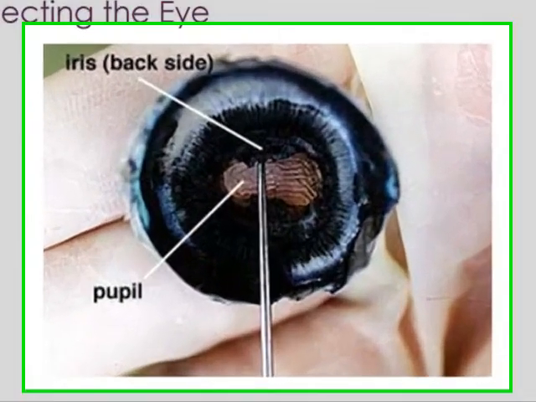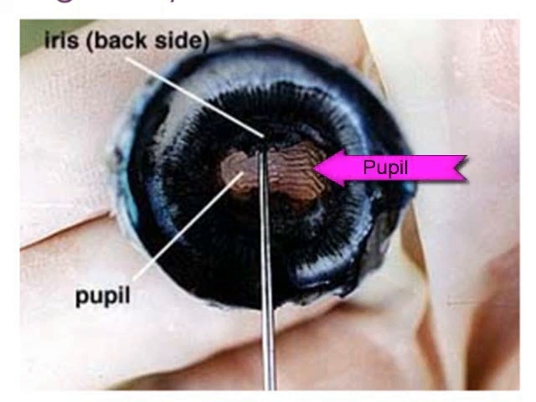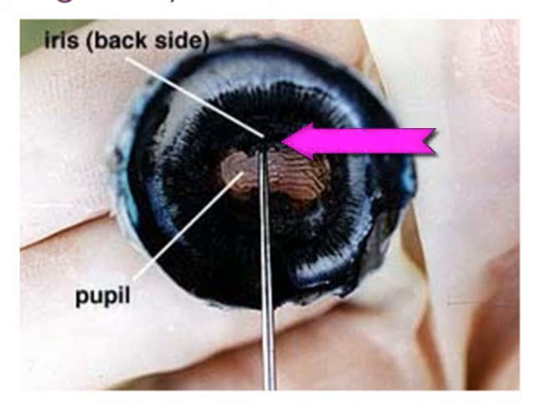After the lens is removed, an opening, the pupil, which allows light to enter the eye, is visible. The opening is located in the center of the iris. Observe the oblong shape of the sheep pupil. In humans, the pupil is circular. The back side of the iris can be seen just above the pointer in the picture. Part of the iris is being lifted by the pointer, but the iris continues all the way around the pupil opening. We will pause to look at these structures now.